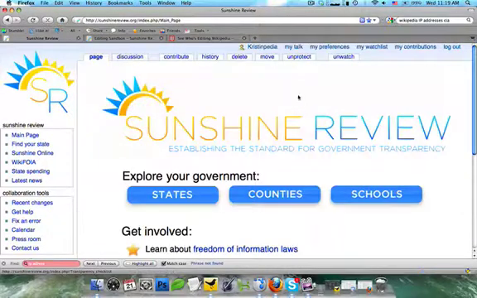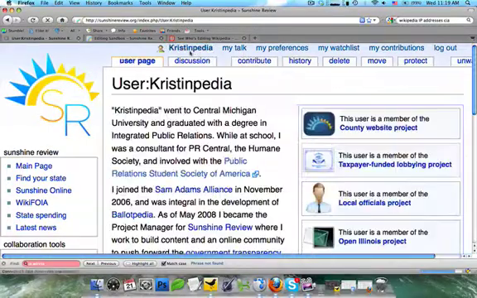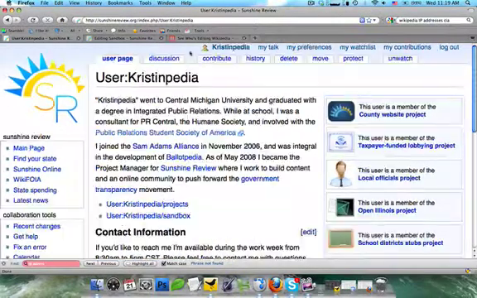And once this is done, you're going to notice that in this upper hand corner, all these links turn blue. Let me zoom in on that a little bit. You're going to see these are all blue. And you're going to see that my username is over here next to a little icon. I'm going to go ahead and click on that. Zoom out a little bit here.